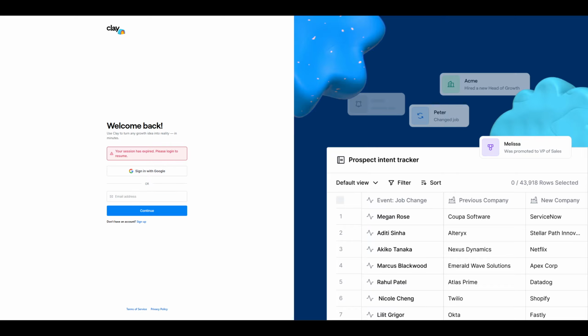And that's it. To recap, open your profile, go into Settings, choose Apps, select Explore Apps or Add More, search for Clay, hit Connect, and follow any instructions that appear. If you don't see the Apps section or the Explore Apps option, it may be rolling out gradually or limited to certain account types, so don't worry if it's not visible yet.